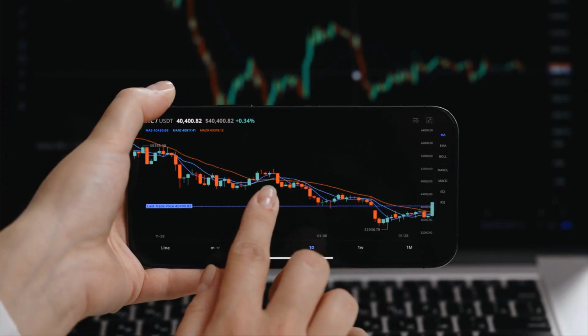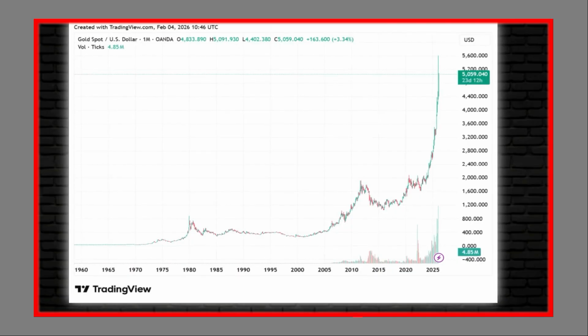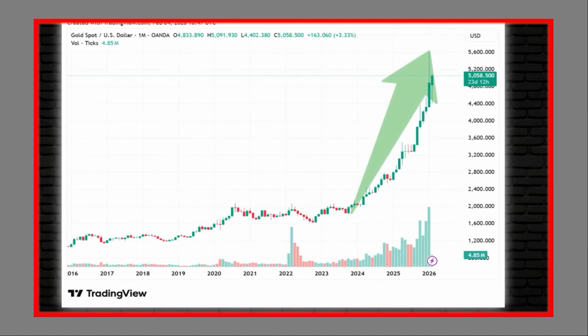But if you look at a really long-term chart of gold, for example, from 1970 till now, and logarithmic, because a lot of times they show these normal charts which don't reflect the price on a percentage basis, and they look really steep. They look like a massive bubble. But the chart of gold monthly going back to 1970, yes, it's taken off since the beginning of, well, actually 2024. And yeah, it's really taken off in 2025 and 26. But if you look at what it did in the 70s, we haven't even matched what the price did in the 70s.